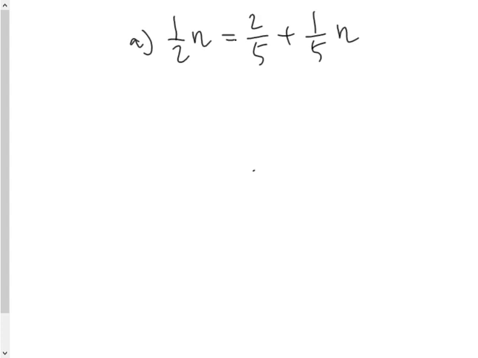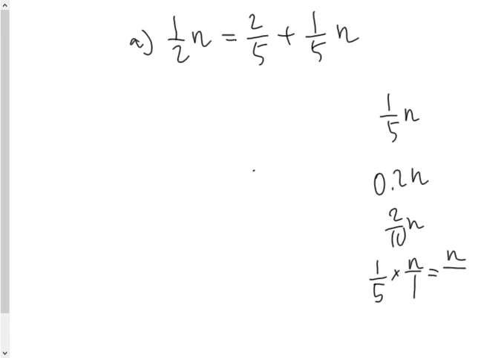Okay. Now what I recommend you do is when you see something like a fifth of n, you have to understand that you can write this a whole bunch of different ways. You can write it in decimal form, as 2/10 of n. But more importantly, if you think of it as a fifth multiplied by n, then if we think about n as n over 1 and multiply our numerators, 1 times n is n, 5 times 1 is 5. This version of 1/5 n is something we're probably more familiar with, dividing n into 5 parts or dividing it by 5.